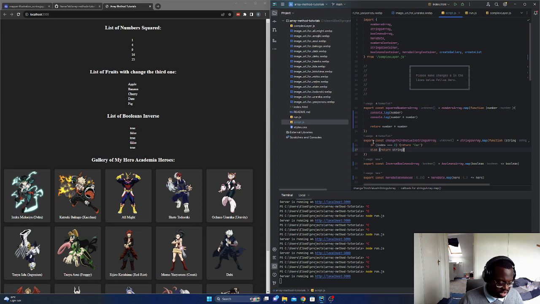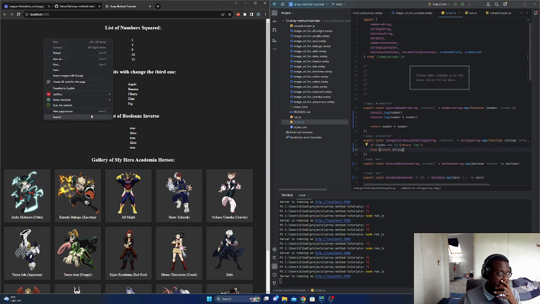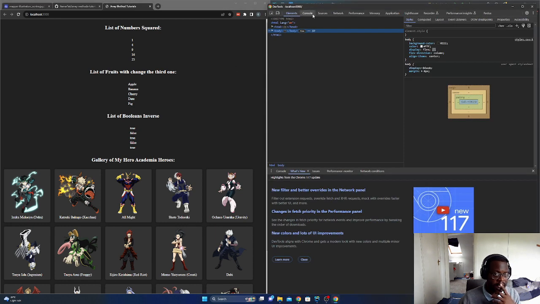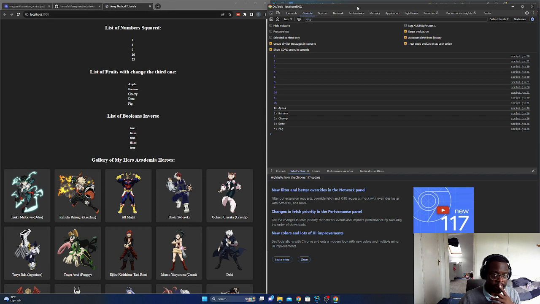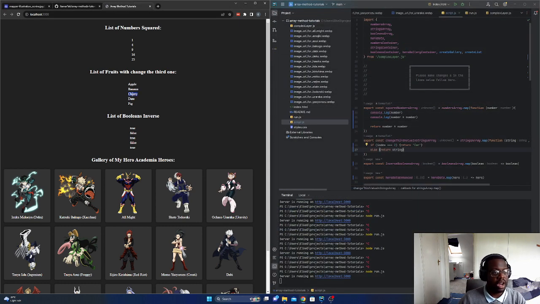So let's save that. Let's inspect console, right? Actually, sorry, we don't need to inspect. So we want cherry to change to car, and we're gonna refresh, and there we go, we've changed the second index.